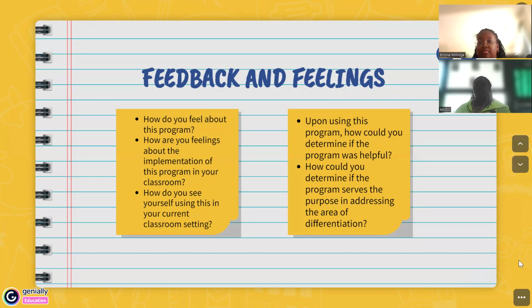I also like getting feedback from my students. I'll poll them and see how they feel about the activity or the lesson, but I mean, it is very simple. I would honestly just go for the assessment and how well they performed after using the program.